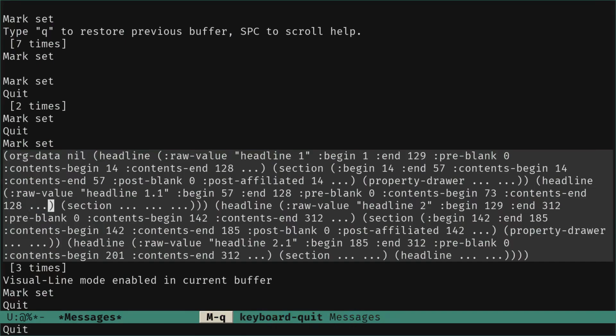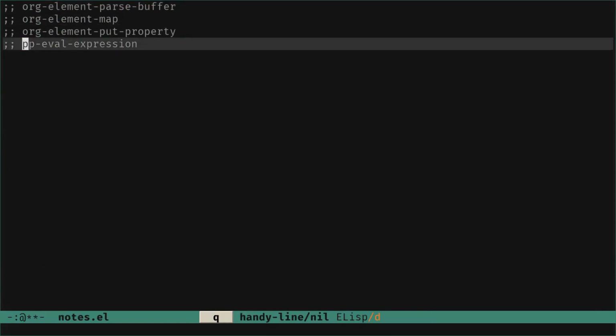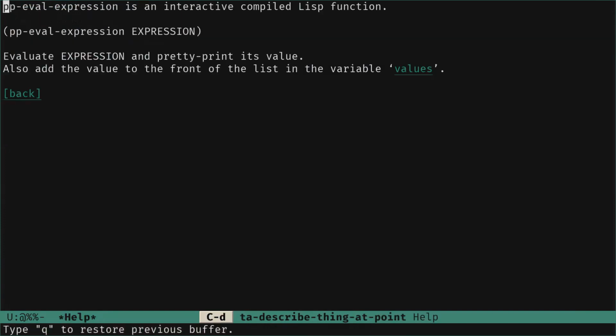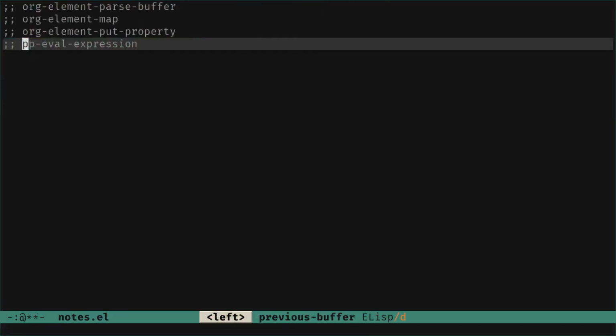So what if we want to have all the data printed? We can do it in a buffer using the function called pp-eval-expression, for pretty print eval expression. Here we see it evaluates the expression and pretty prints its value, and it will also put the value in a pp buffer.